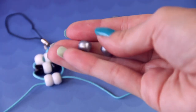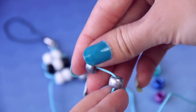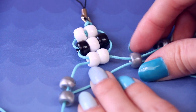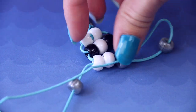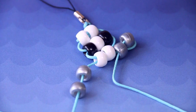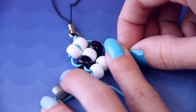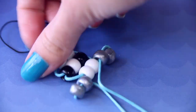Then we move on to the legs, which are a little different but still really easy. Put those two beads on one side and slide them all the way down to meet the neck, and do that for the other side as well. To construct them, skip the bead closest to you on the outside and put the string through the inner bead closer to the body, then pull that as tightly as you can. Do the exact same thing on the other side — leave the one outer bead alone but put the string back through the bead closest to the body and tighten it. It's okay if you have a tiny gap but you don't want anything too noticeable.